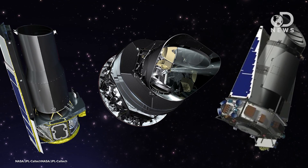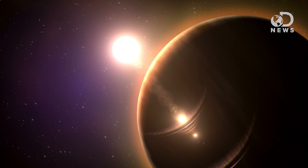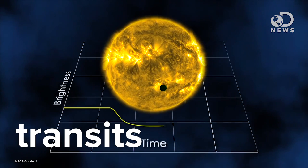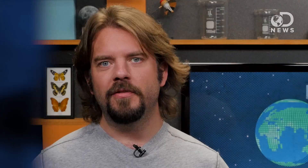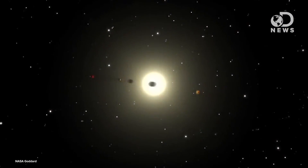But how do you go about measuring the mass of a planet that's nearly 3,000 light years away? First detected by Kepler in 2014, the mission was able to measure the planet's physical size by gauging how much light of its host star would dim each time it orbited in front. These dimming events are known as transits, and they can be used to work out the size and orbital period of distant worlds. To measure the planet's mass, astronomers using two Spanish ground-based observatories measured the slight wobble of the star as the planet orbited.